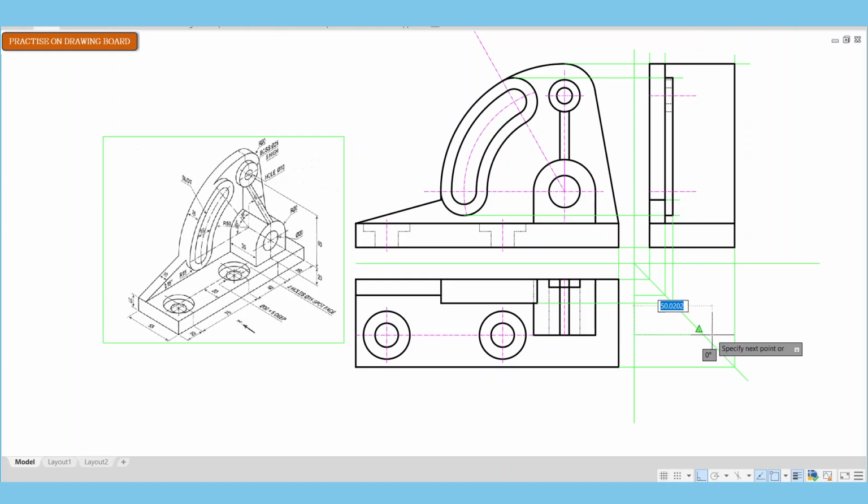And now for the semicircular protrusion, I project its height of protrusion from the top view and then draw it through the side view.